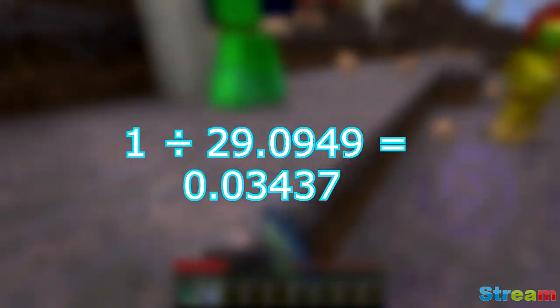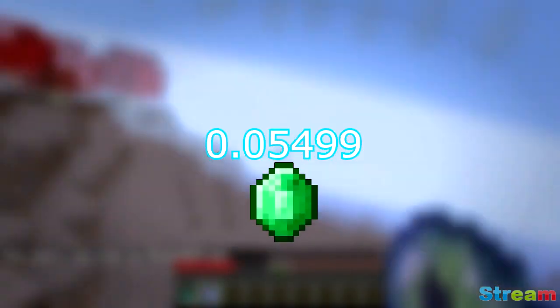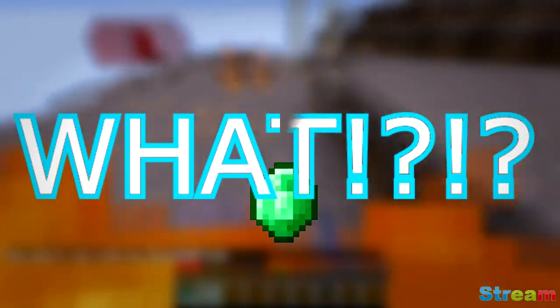So you would think that means that to work out the price of a nether quartz block, you divide 1 by 29.0949, divide that number again by 2.5, and times it by 4 to work out how many emeralds it should cost. However, you would be wrong. What? I don't hear you shout because you don't really care, but alas, I'm doing a video on it, so I'm going to pretend like you care, and explain it anyway.